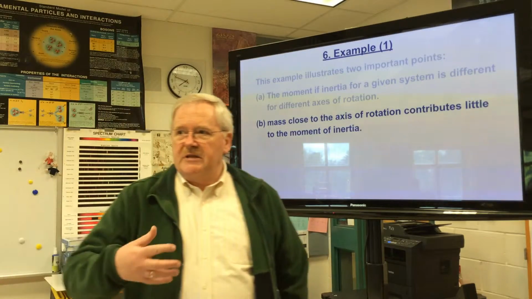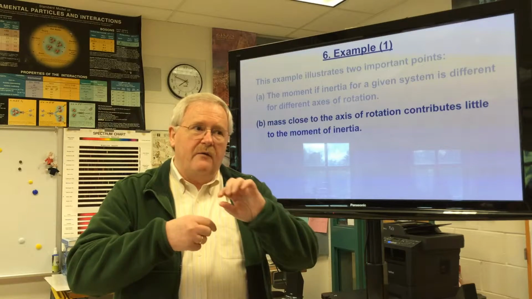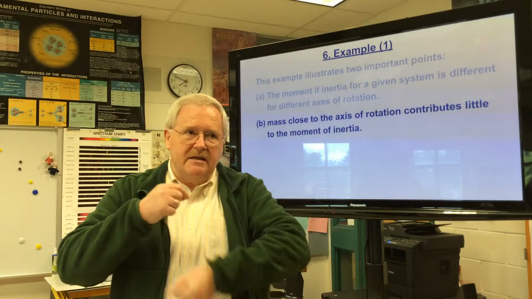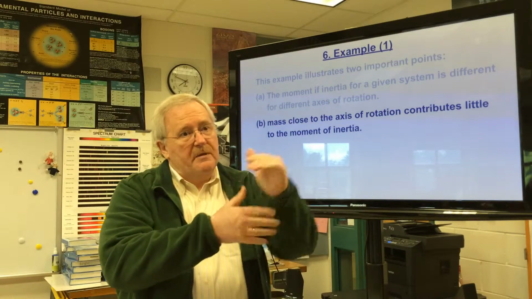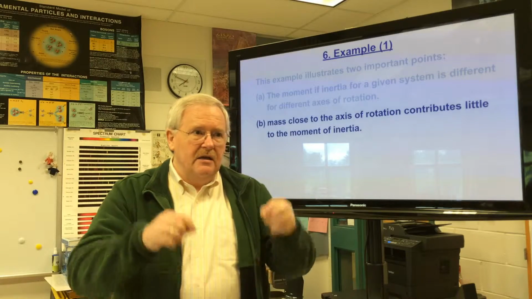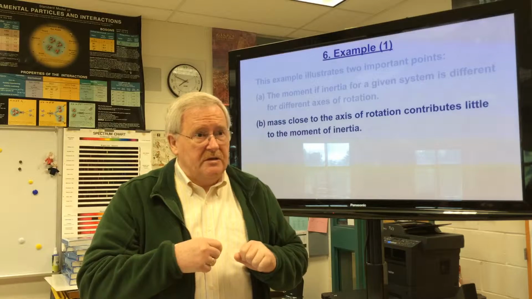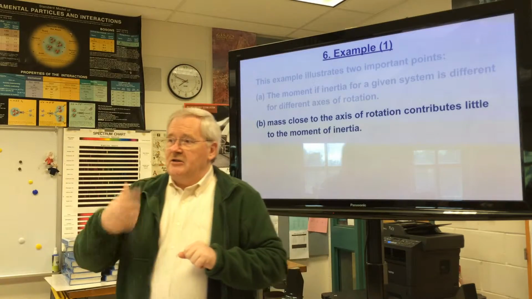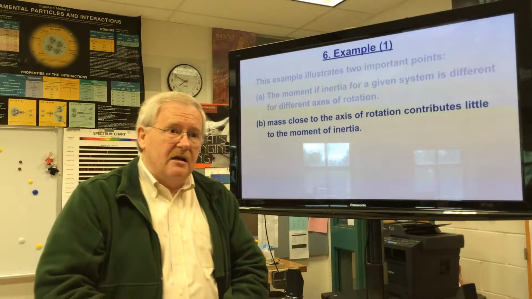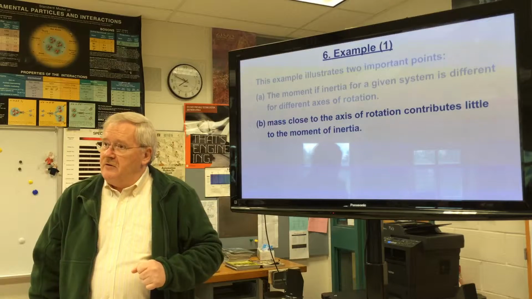So this now starts to explain why, if we have two hoops, one of which is made of steel and hollow and has all its mass in the ring, and another one which is maybe a solid block of wood of the same dimensions and the same mass, the wooden block will get to the bottom of a ramp first. Because the rotational inertia to get the one going which has all the mass on the outside is much greater than the one where the mass is evenly distributed through it.